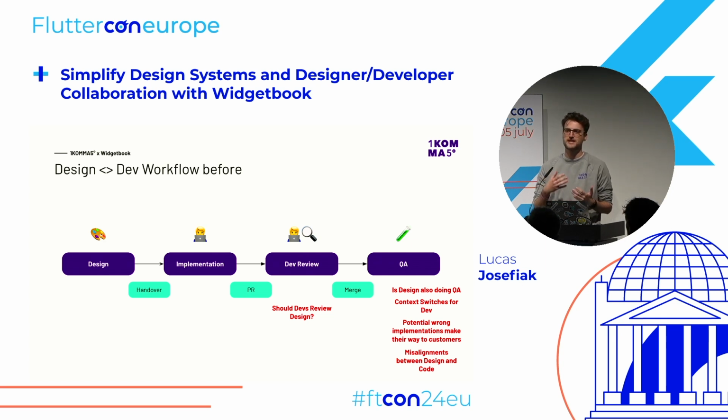Also, we noticed our designers are not really in the loop of when stuff they designed is actually landing in the product. You merge something and then QA or design two weeks later says, oh, can you take a look at this again? This seems to not match. It's always possible that potentially wrong stuff is coming to the customers. And also what we wanted to avoid is any misalignment between design and code, because our goal is that at any point in time, our Figma file is also representing our app.